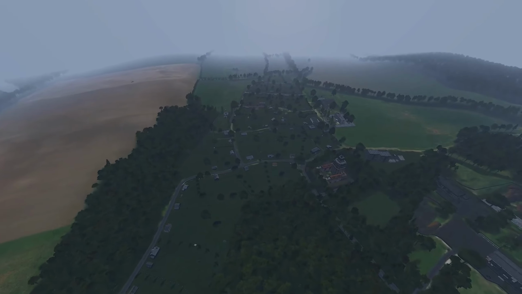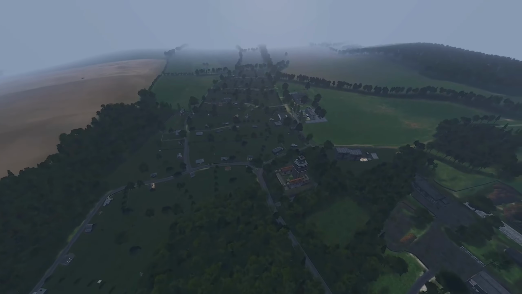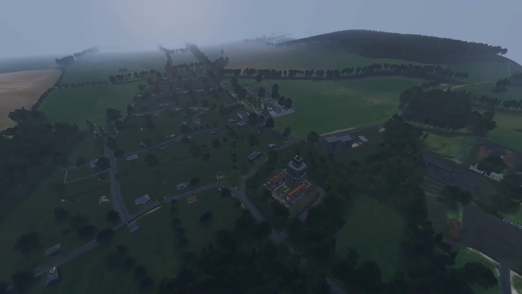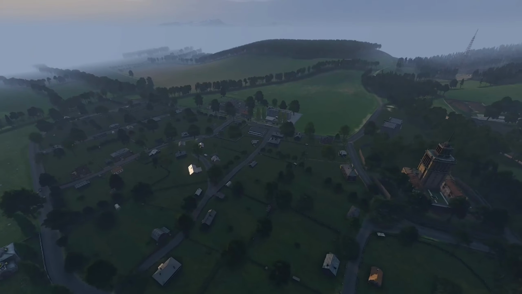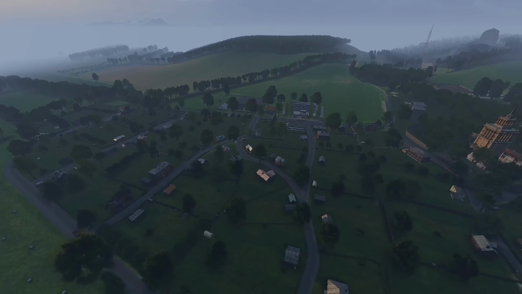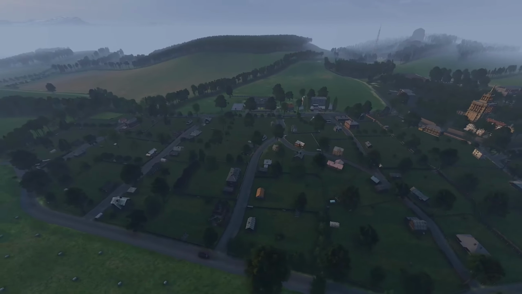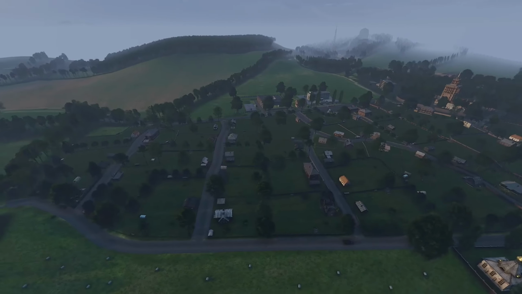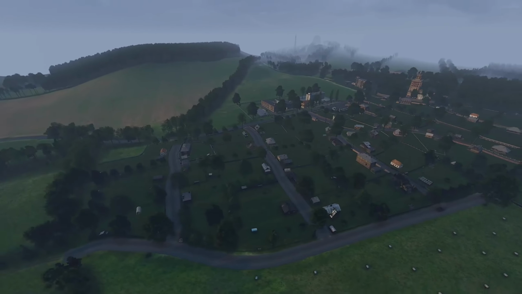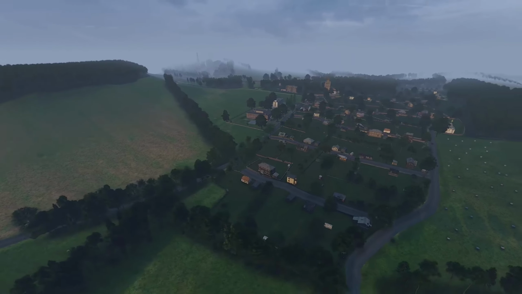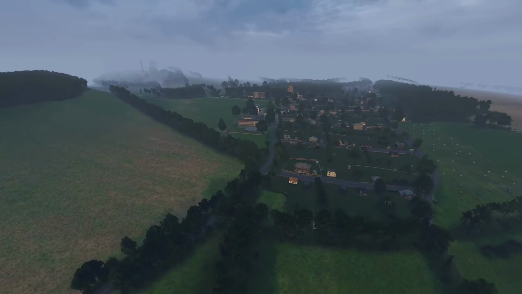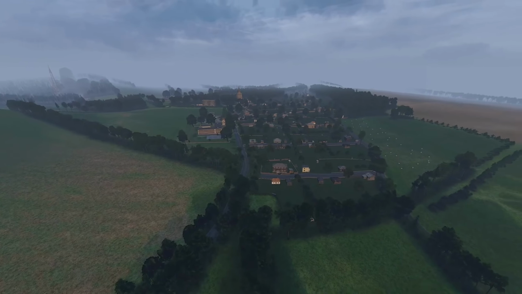So I can do a nice one here, I think. Let's say it will be an average town. It is not a small town, but it's not a big town either. So I think an average town is good for here.